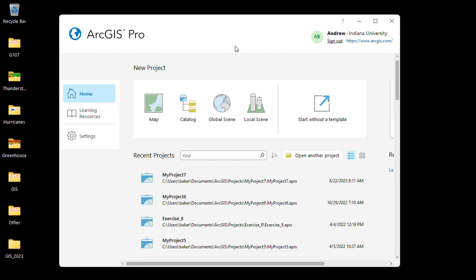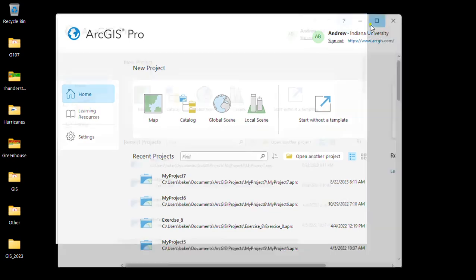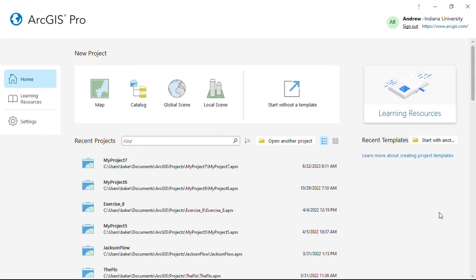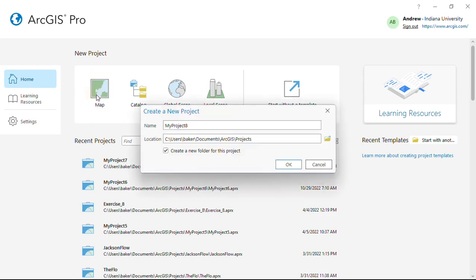If you don't get to this point, now yours is going to look a little different than mine. I've been tinkering with things as time goes on, and so yours will have different files here, but this is going to be our start page. I'll go ahead and maximize this so you can see. It changes a lot. With every update of ArcGIS Pro, they change this page, but for the most part, things stay the same in terms of the names. So go ahead, and for this project, exercise 1, click on Map.